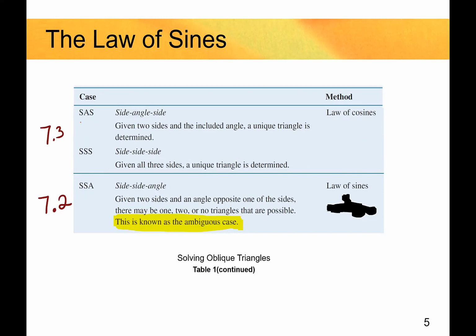7.2, which we're going to do today, is the law of cosines. If you're in the situation where you see two adjacent sides and the angle in the middle, or if you know all three sides, you have to use the law of cosines. And the ambiguous case is when you know side-side-angle. Remember, we knew this side, we knew this side, and we knew this angle. And we went from there because that could be 0 triangles, 1 triangle, or 2 triangles. That we were dealing with in 7.2.